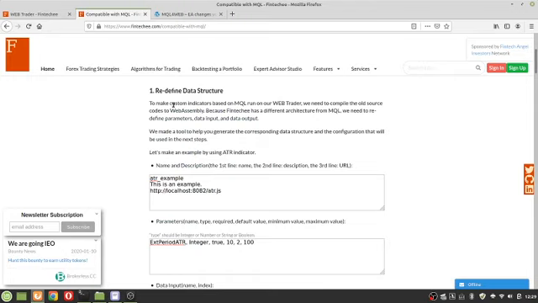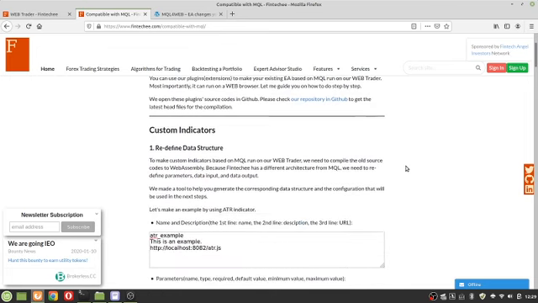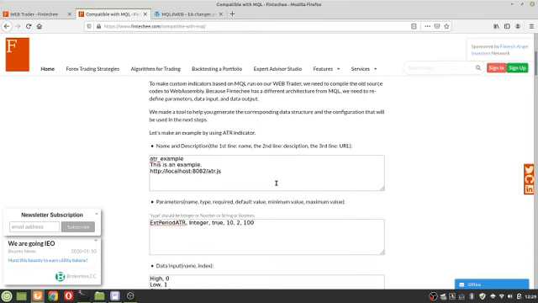And after that, we need to redefine the data structure. We have prepared a tool in this post. So we just need to access this page and use the tool. First, we need to give the indicator a name and a description and a URL where you load the indicator.